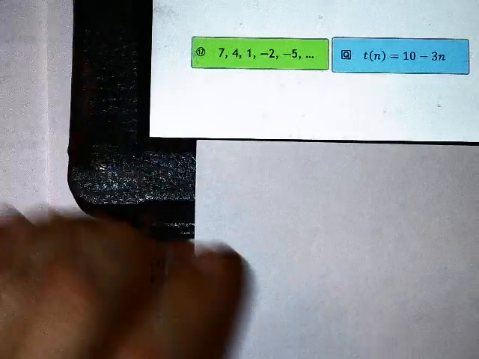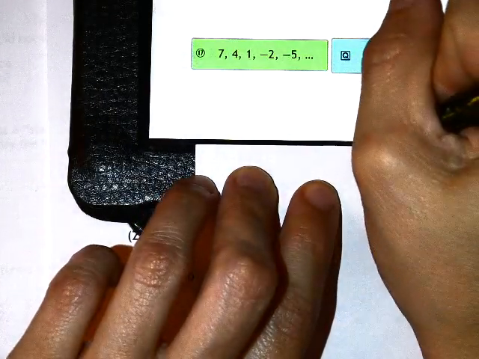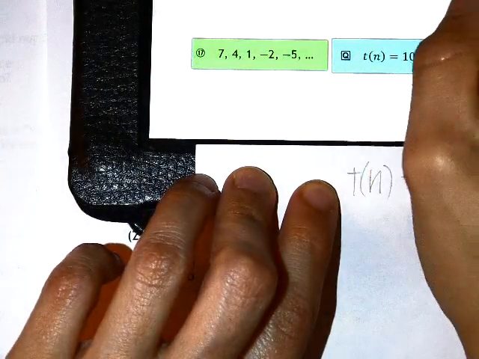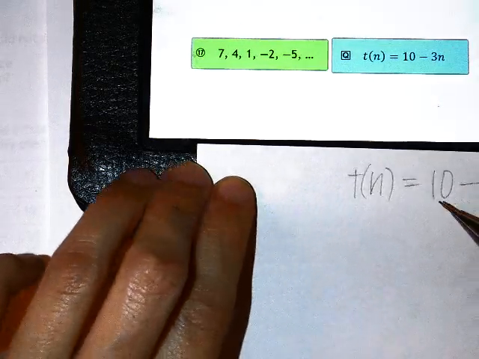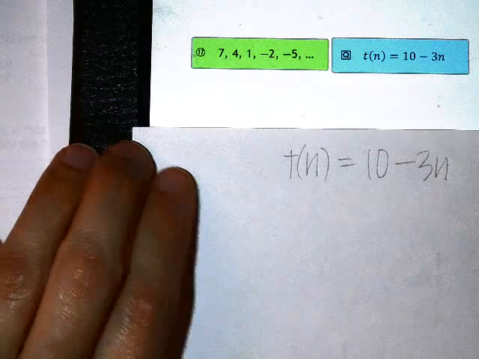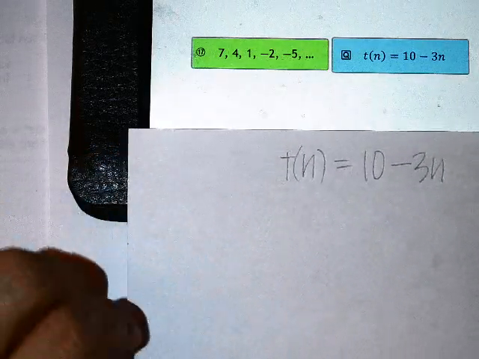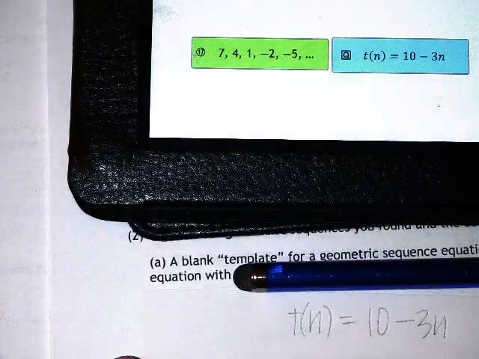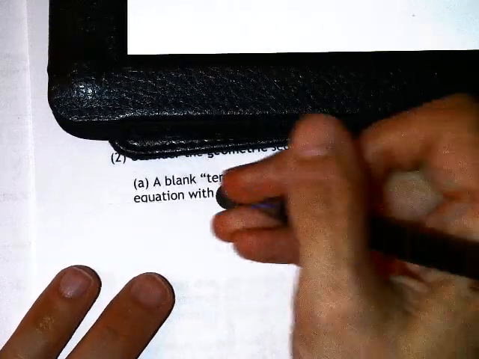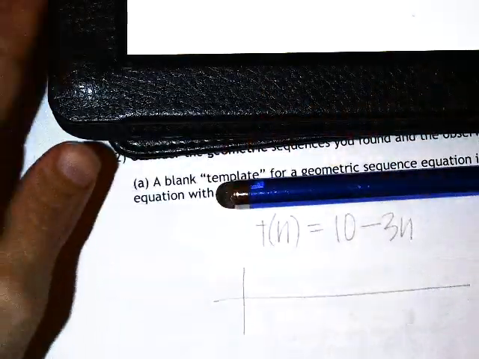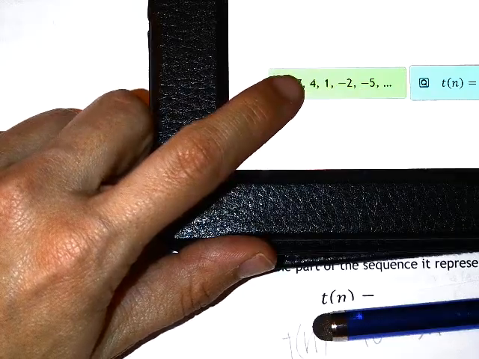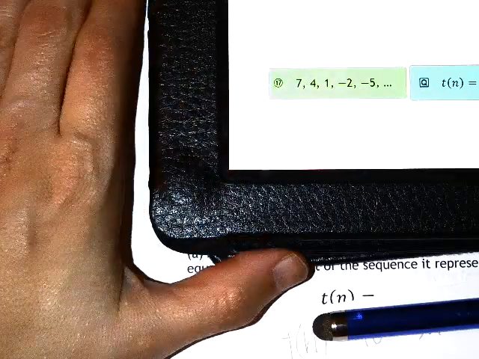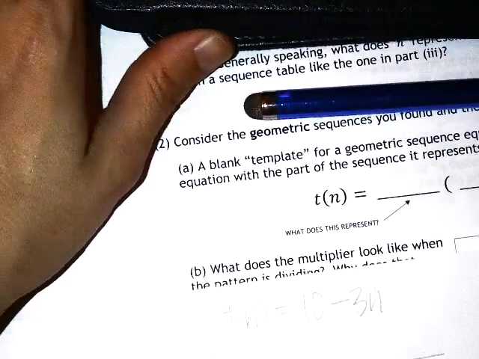In the bottom one, according to what we think is true, 10 should be the initial value of this problem. And I'm seeing this pattern, thinking this makes sense, so let's see if that does indeed ring a bell. If you look at this list, though, you see how it's missing its table? It doesn't have a table like all the other cards did. Technically, we can give it a table.